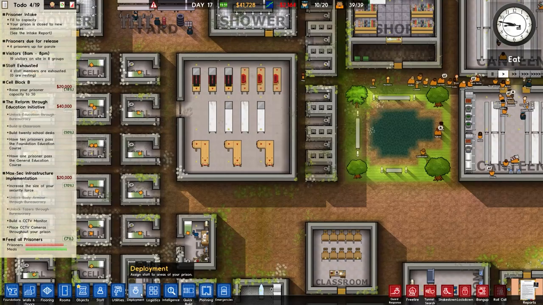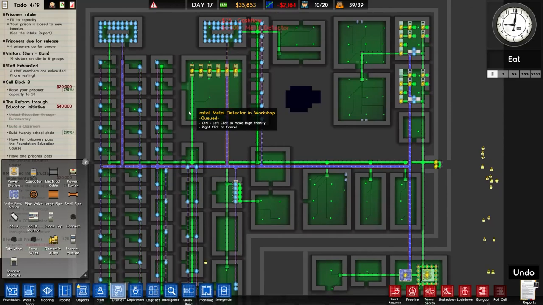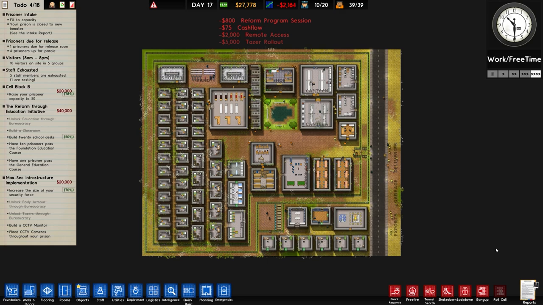We've allowed ourselves that before, haven't we? Metal detectors, I want to. How are we doing for power? Power's actually fine. So 3, 4, 5, 6. And I'll have to... Oh, that's already going to be connected up. And so is that one. That's fortuitous. We could go for automatic door openers. That is an option. I'm going to go for a taser rollout and remote access. And there you are. That has been a bit of Prison Architect. And I would say that is a success.